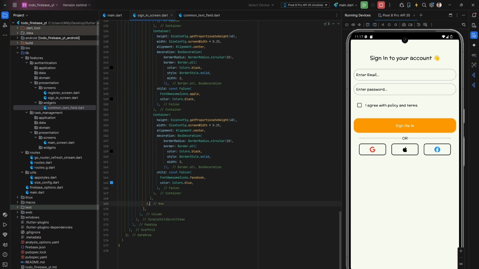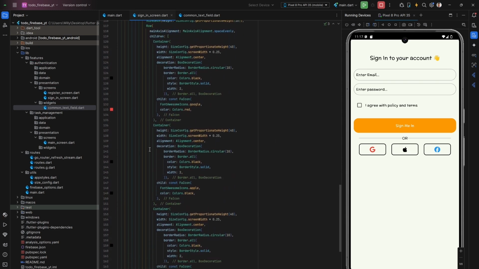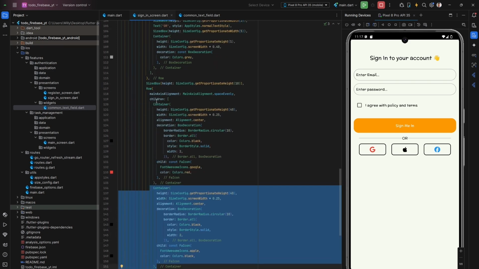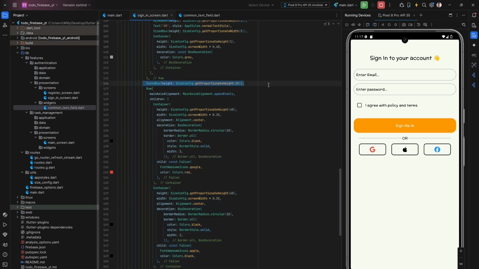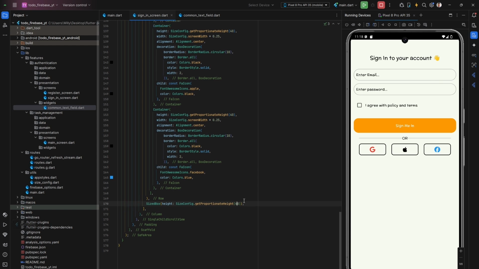So finally, we are going to add a sized box here. And actually this container, I may have created it inside the widgets here and just reused it, but I'm just going to leave it like this for now. I'm going to copy this. So outside this row, I'm going to add another sized box here, and I'm going to give it a height of say 40.